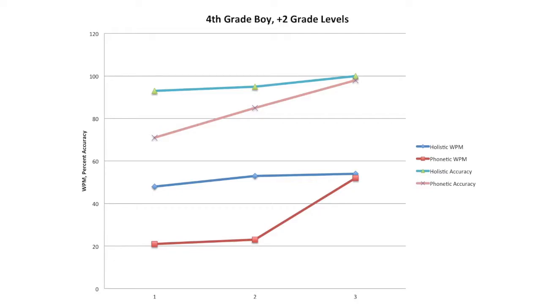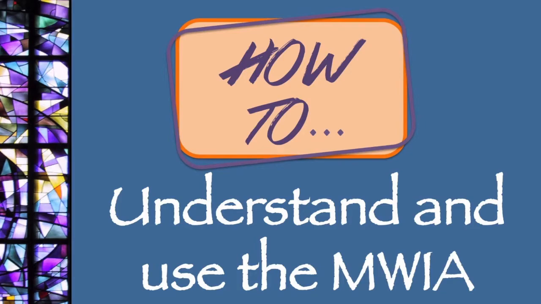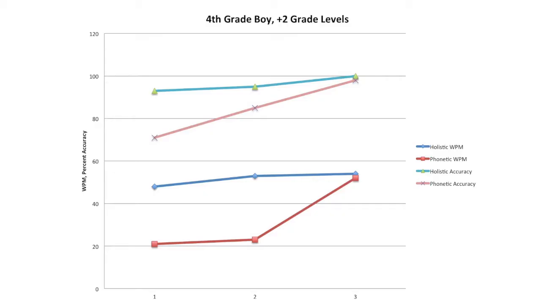There are several more individual student graphs and more information in the Understanding and Using the MWIA document and movie. Different patterns on the MWIA can help you figure out if your student may have dyslexia and how to tailor your remediation for each student. My volunteers have found giving the test to be the thing that they need the most practice with. For most of them, helping students with phonics is much easier than giving the test. Make sure your volunteers have plenty of practice giving and scoring these tests before you start your group testing.